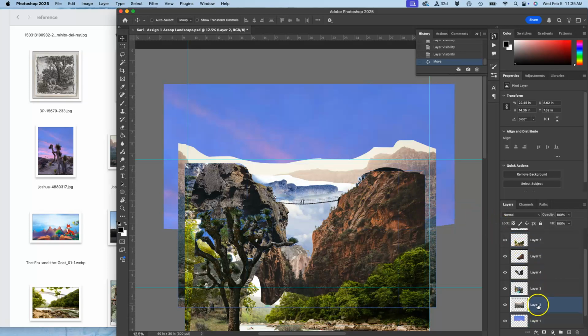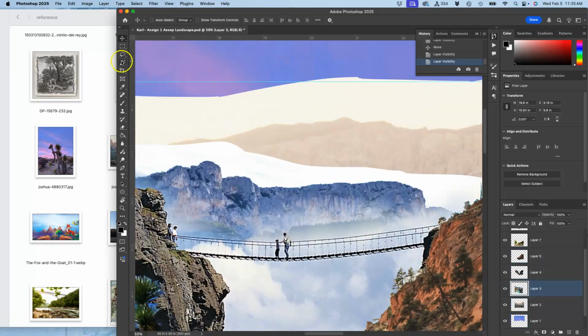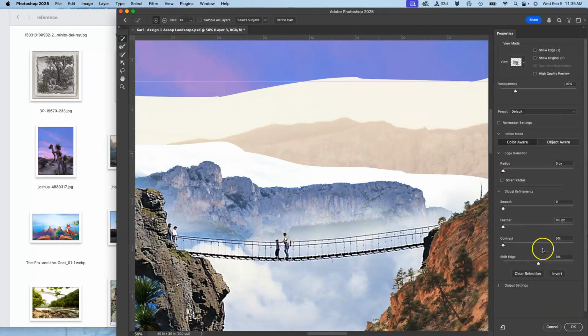All right. And now with these different layers, I'm going to use that magic wand. I'm just going to let that overlap happen. I'm going to use select and mask. And this time, because I've been doing the same kind of thing each time, I've been using a radius of a couple pixels, a shifting edge of about 30%. And now that I'm in the background, I'm going to do a slight feather.